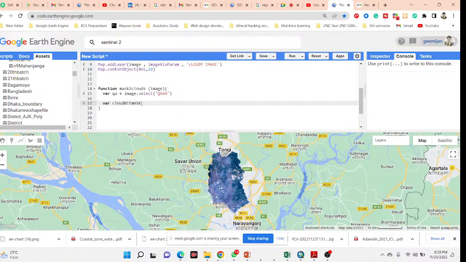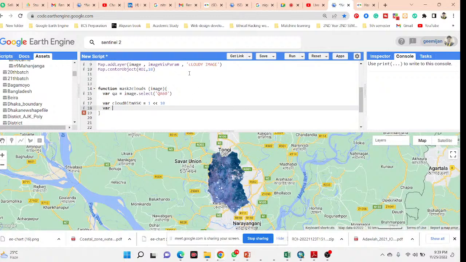We can use any variable name. Then I simply use 1, then the less than symbol, and then select bit 10. Because we can get the 2 bits, cloud and cirrus, bit 10 for the cloud and bit 11 for the cirrus, I simply take another variable.